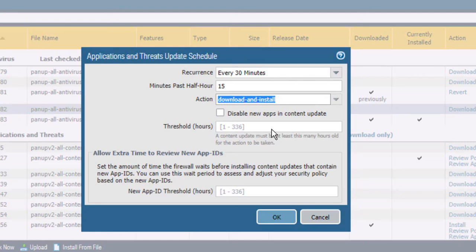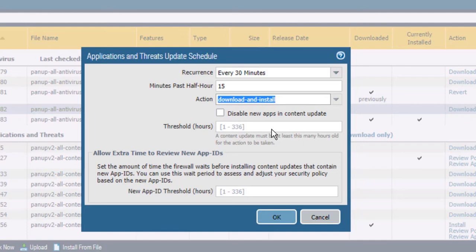The install operation removes the pending status from new application signatures. Application signatures are made available to App-ID for policy rule evaluation, but policy rules cannot use updated application signatures for inspection until you perform a commit operation. The install operation also makes any new or updated threat signatures immediately available to the Content-ID engine for traffic inspection. Performing a commit operation is not necessary to use the new or updated threat signatures.